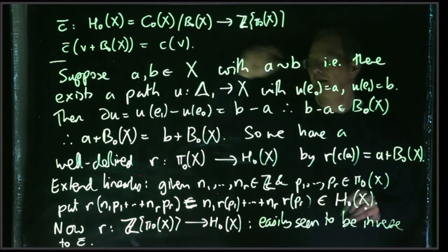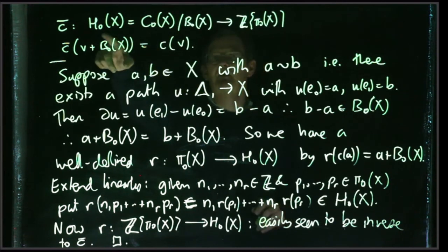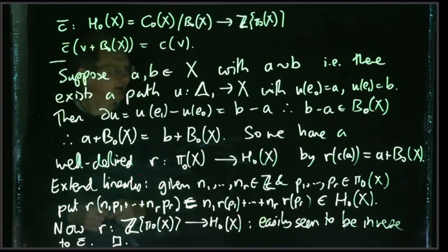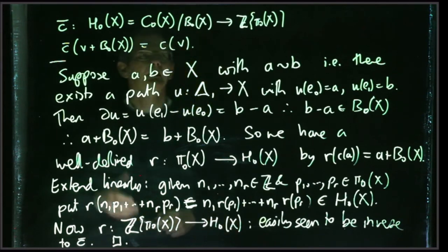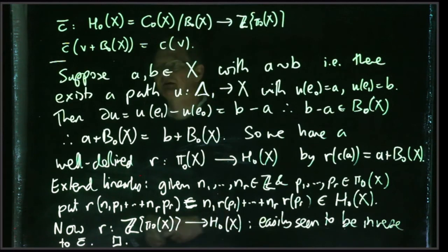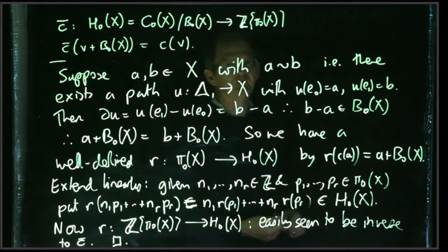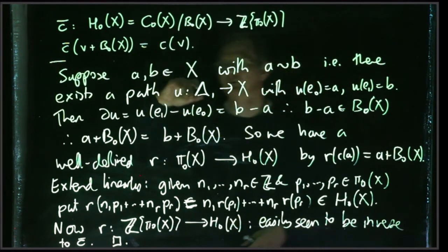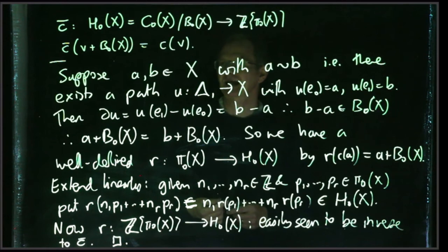Okay, so that completes the proof. We've got an isomorphism from this H0 group to the free abelian group on pi 0. It's a bit fancy to write it all out, but basically the definitions of H0 X and the free abelian group on pi 0 X are more or less the same. You start with your set X, and you do two different things. Firstly, you want to make it into an abelian group by taking linear combinations. But secondly, you want to collapse it down. You want to say that things are the same if there's a path between them.